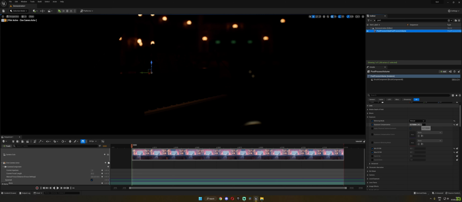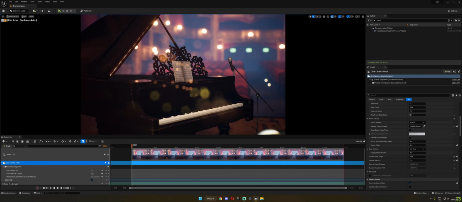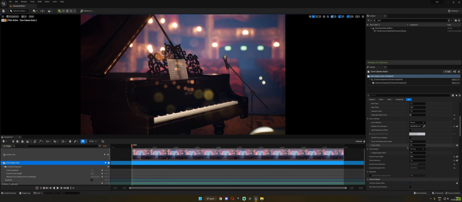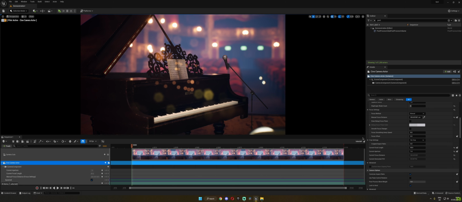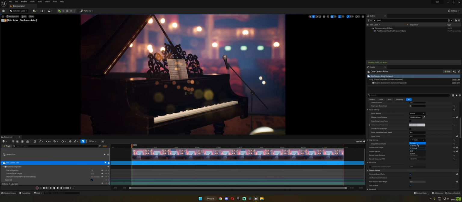Now let me take my exposure back up. And let's move on. So I've set my focal point. I have my scene, the aperture, the focal lengths are okay. Then we have these crop settings. You can use this to crop your frame, for example 4:3 or 1:1 if you want, 16:9, but I'm not gonna use any crop because it doesn't need to be cropped because it's already in 16:9 ratio.